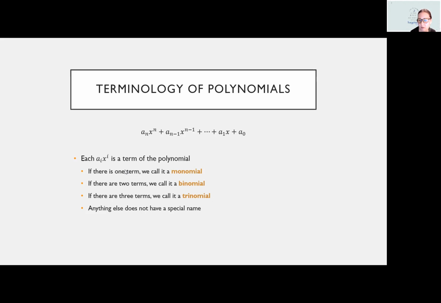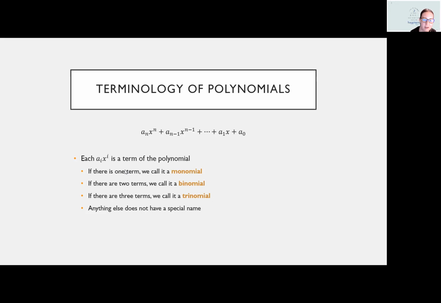So the prefixes here are very common prefixes used for 1, 2, and 3. Like bicycles have two wheels, so binomial 2. You've got trilogies, there's 3 of them. And we just had the Olympics, the Winter Olympics that finished. And one of the newest things at the Winter Olympics is called the monobob, it's a bobsled with one person. Usually bobsled has 4. And so they actually had special bobsleds with one person. They called it the monobob. Which is a very interesting name. But mono basically means one there.